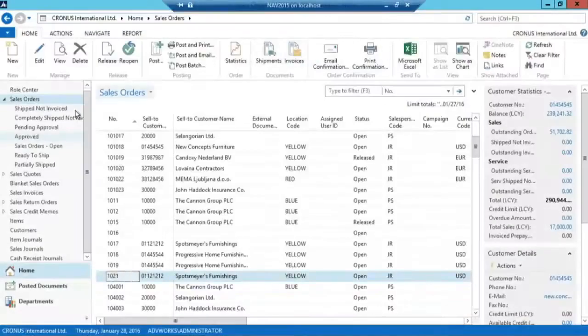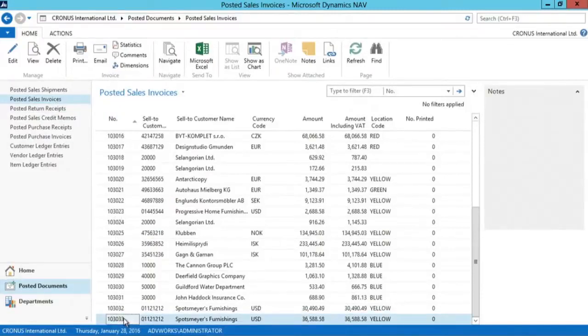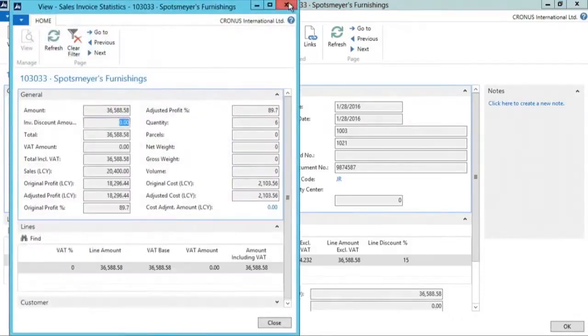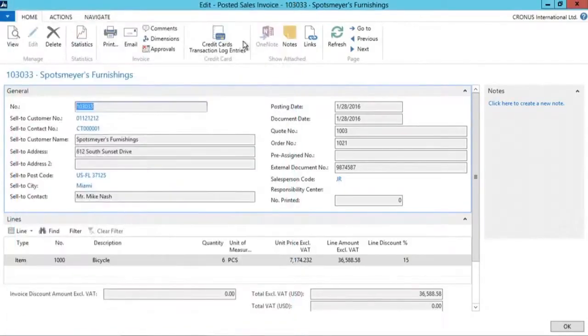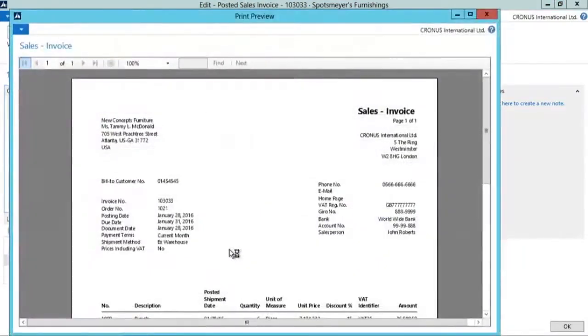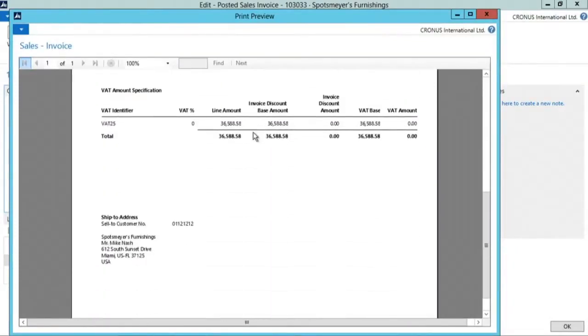And next, what I can do is I can have a look in the posted documents. And I'm going to have a look here in the posted sales invoices, and here at the bottom, a new invoice has been created for my customer. I can see the information. I can see my 6 bicycles, the pricing information, VAT, and also some shipment information. Based on this, I also have a view on the statistics of this invoice and sales process. And I'm also able to print the invoice. This will be the document, for example, which I will print and then send to my customer, upon which they can get started in their payment process.